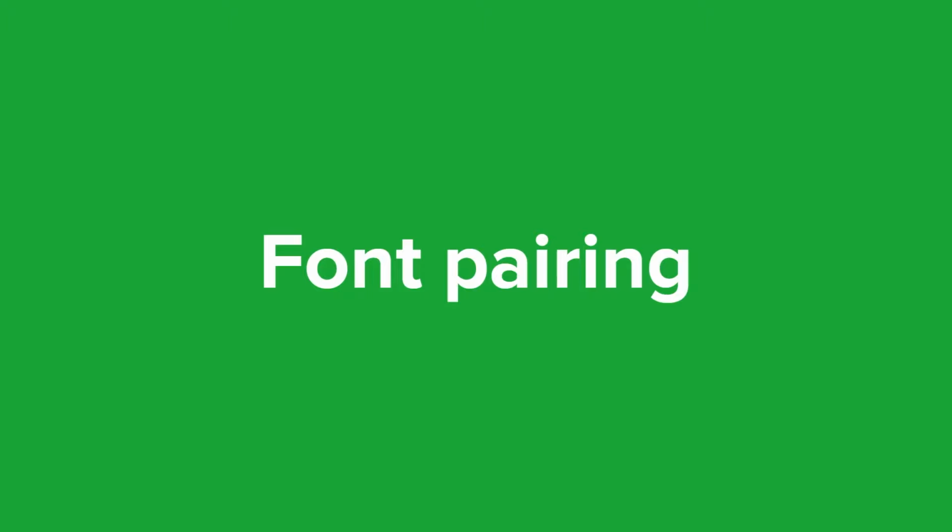AI has become a valuable tool in typography, assisting designers with the often daunting task of font pairing. And while it shouldn't replace your creative judgment, it can be a powerful collaborator offering inspiration and suggestions to help elevate your design choices. So AI-powered generators like FontJoy, Monotype font pairing, and Adobe Spark analyze vast libraries and suggestions based on various principles like contrast, harmony, and trend analysis. They explore different combinations and discover different ways to pair different fonts as well. You can refine your search by entering keywords, describing the desired mood, or uploading images for font extraction, and you get suggestions tailored to your specific project aesthetic as well.